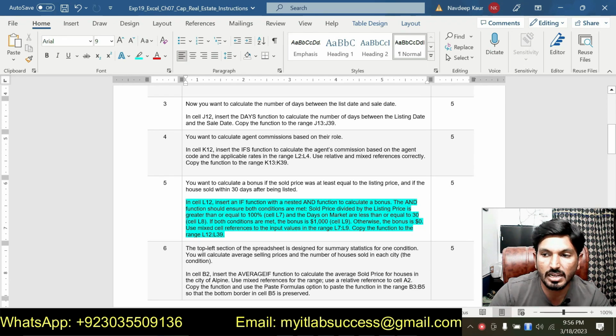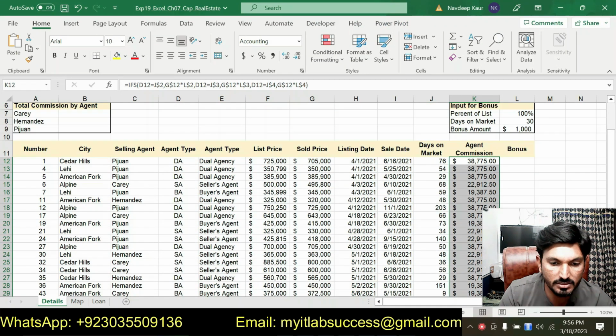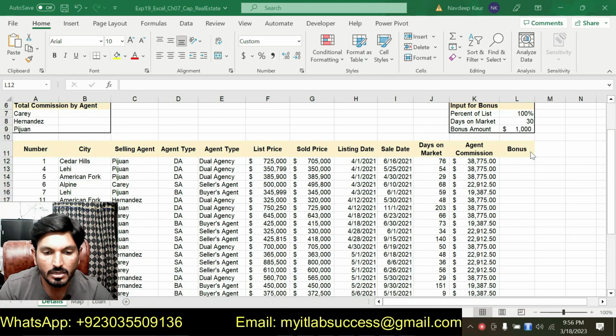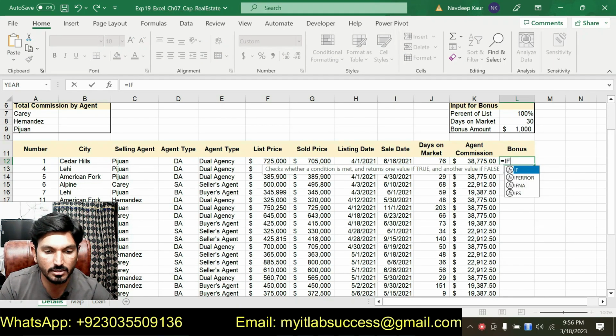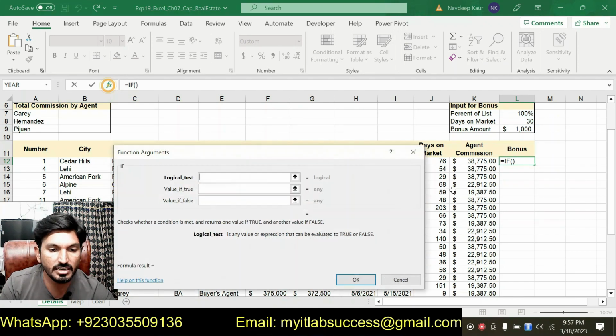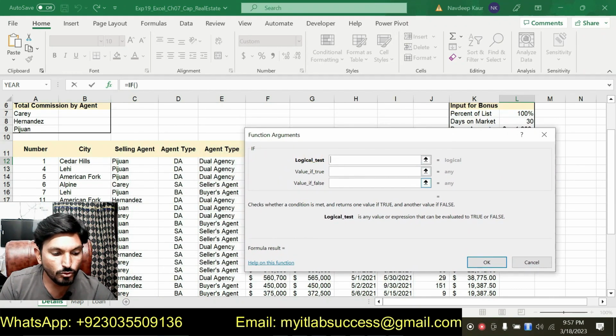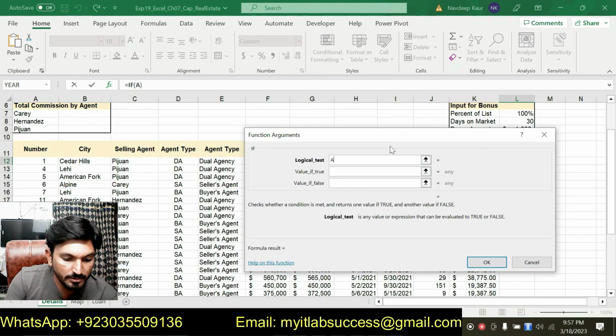So we are going to cell L12 now and we will use the IF function here. This is L12 and we are supposed to insert the IF function here. So we will click the equal sign and then IF. So insert function. So we are nesting this with the AND function.